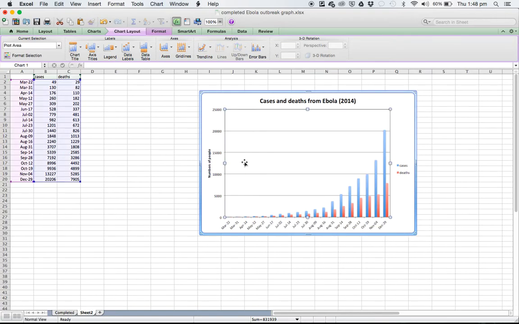And the reason I'm writing that as a title, not numbers of deaths, is because I've got two things on the one axis here. So I need something that fits both these things. And so these numbers simply mean the amount of people that either have it or have died. So that fits for both of these, cases and deaths. If I had to put number of deaths, it wouldn't fit for cases because these aren't all numbers of deaths.